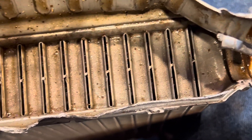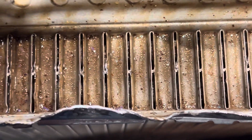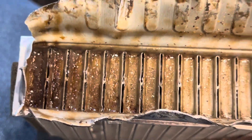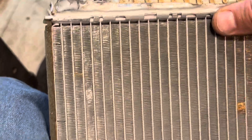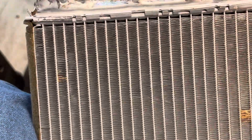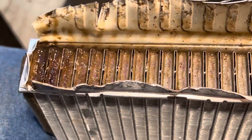See that end there? Pretty clean, pretty open. As you go towards this end, those fins that are flat — coolant should flow through them — but not a lot is flowing through. This one was actually leaking too, along the seam inside, so it needed to be replaced. They said it was leaking, so they wanted it replaced, but before that there was no heat until you warmed it up. So that's what's inside a heater core.